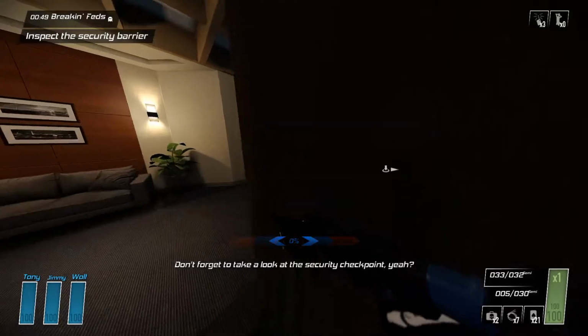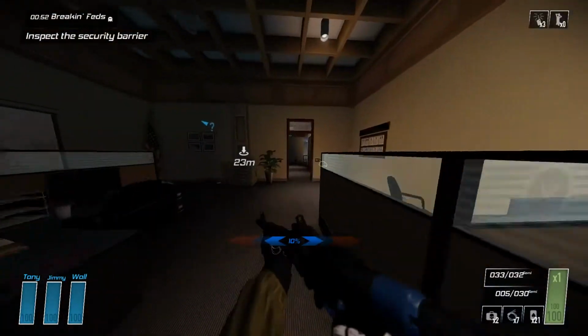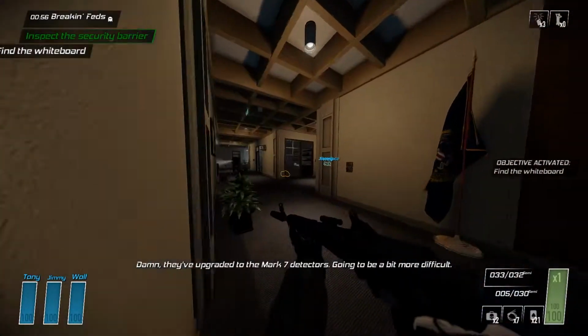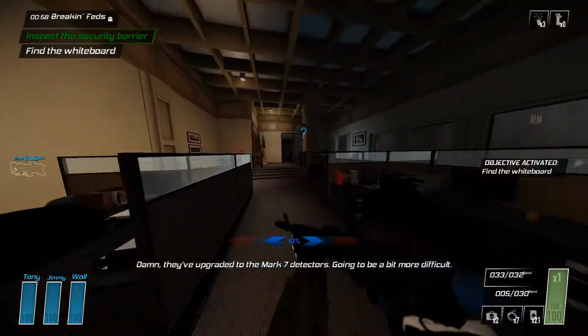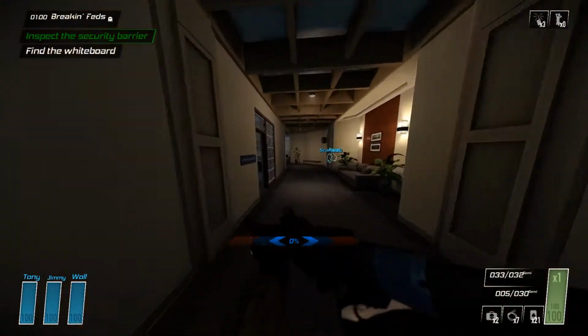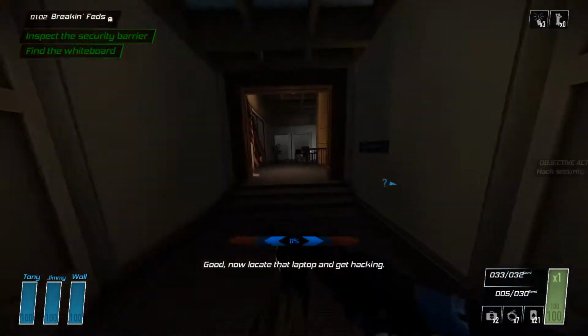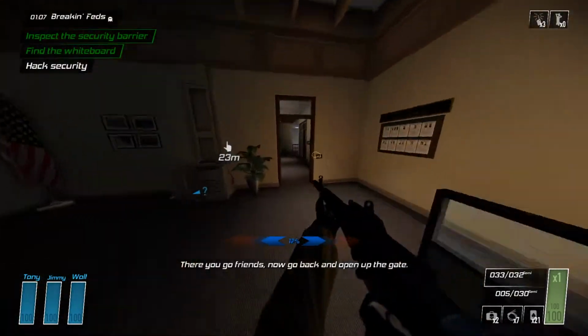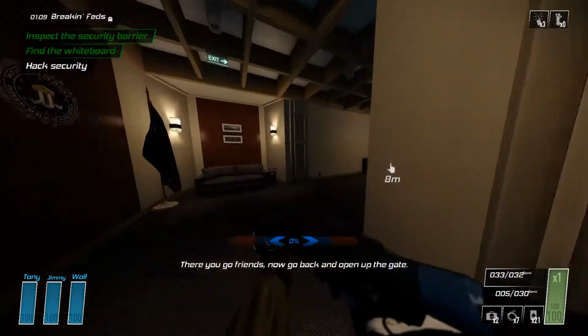Don't forget to look at the security checkpoint, yeah? They've upgraded to the Mark 7 detectors. Going to be a bit more difficult. Good. Now locate that laptop and get hacking. There you go, friends. Now go back and open up the gate.